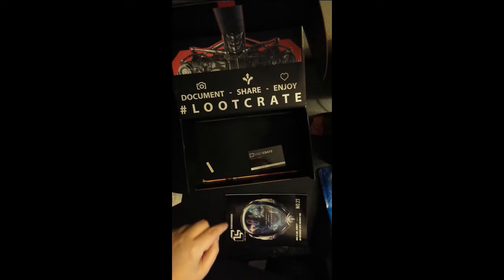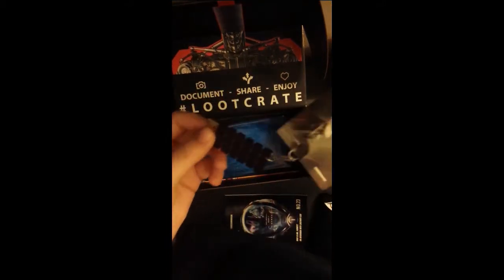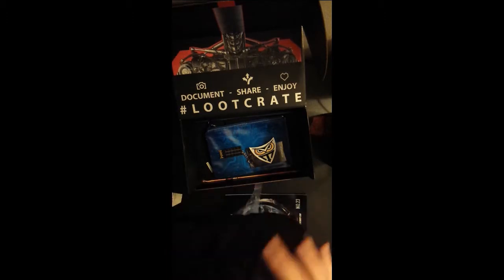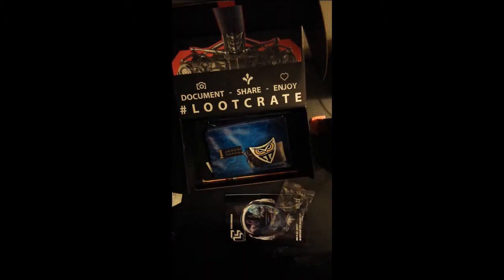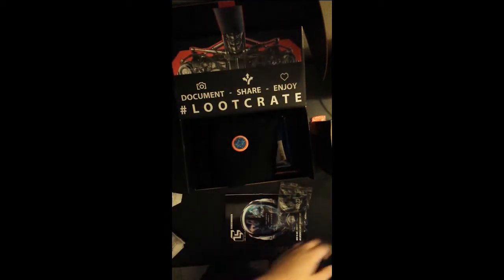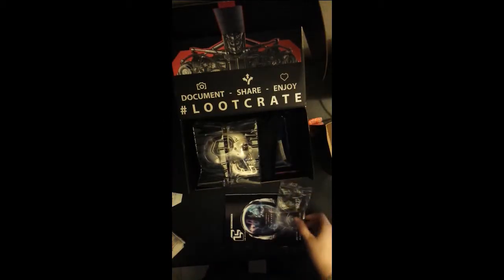And then we got the pouch. So I gotta talk to Lootcrate about why my stuff was not in. I didn't get two things. I didn't get this. That. And it's Borderlands. I like Borderlands. So, okay. We got this. We got the pouch. We got the keychain. The brain chip keychain. We got the patch. We got the shirt, which I will show you one more time. Optimus Prime. Okay. We got our pin. And we got the Transformer. The Terminator skull. Alright guys, that's my Loot Crate box. So I'm missing a couple items in here.